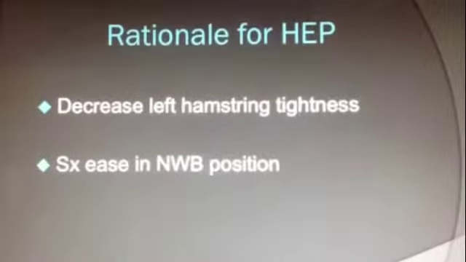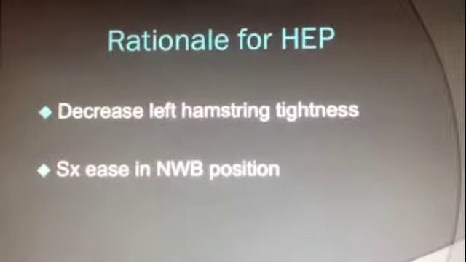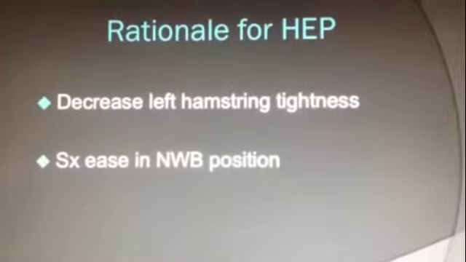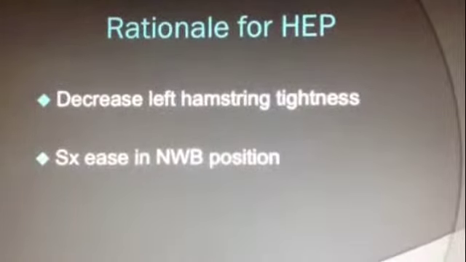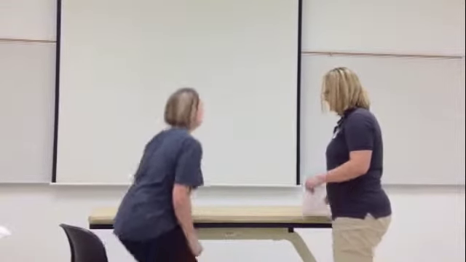So the reason I chose a seated hamstring stretch is because we want to decrease the left hamstring tightness for this patient. And she's let us know that her symptoms seem to ease when she takes weight off of that leg. So being in a seated position is not going to put any excess force on the hip while she's trying to stretch her hamstrings. All right, Danette, so if I could get you to stand, get up here.